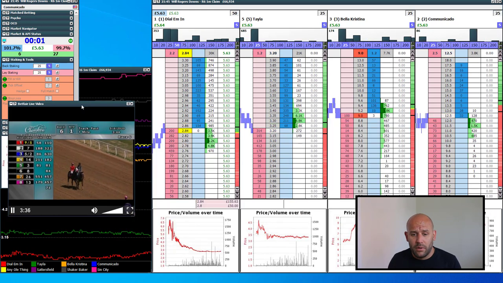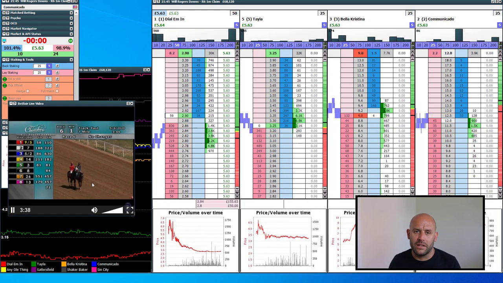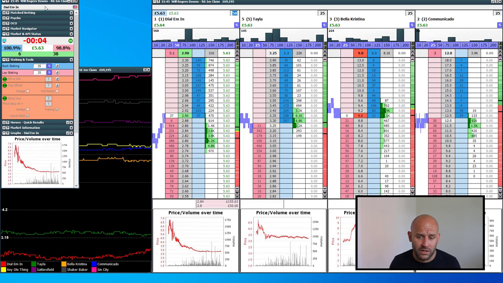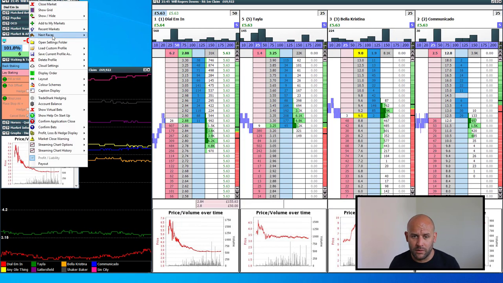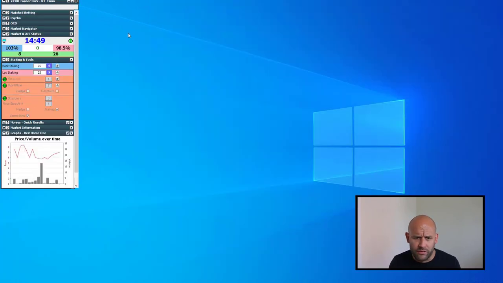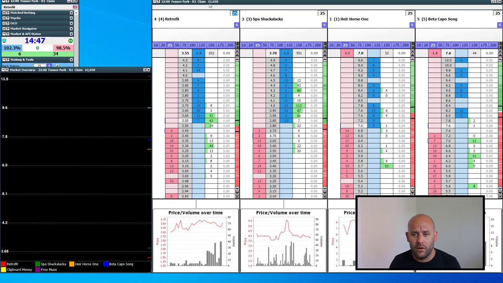No great shakes, but I think they're highlighting the 1 minute down to post there just to say that there's no point in actually risking this any more than we need to, because we know about the delays in the live streaming sometimes. But we'll go on to the next race. Fauna Park, a little way off from the start at the moment, 15 minutes. So I'll pause the recording and we'll come back to it when we've got a little bit more of an active trading window to look at.